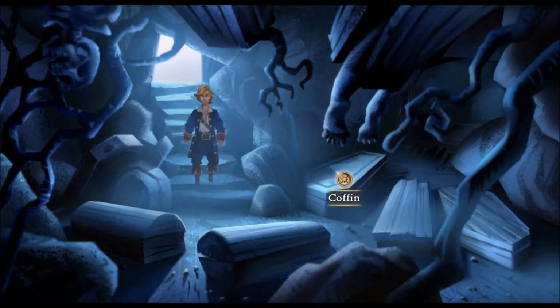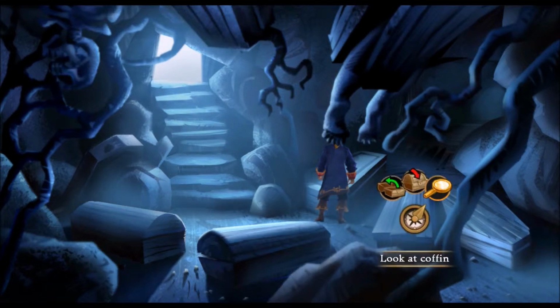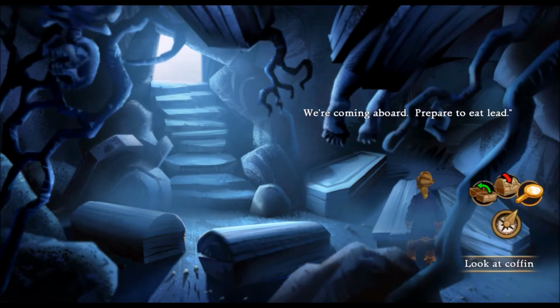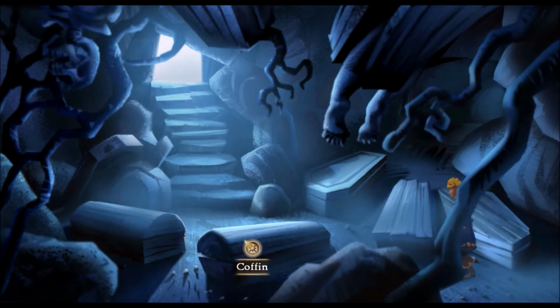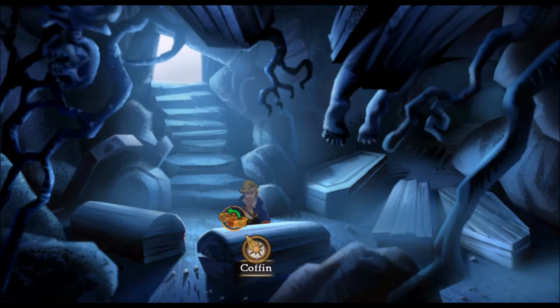That is a fantastic reference. I don't even know where it originates from, but it's in like everything. It's in Weird Al's movie UHF. Violets are blue, roses are red. He goes, Badgers? We're coming aboard. Prepare to eat badgers. It's in National Lampoon's Mouthwash. We don't need no stinking mouthwash. Oh, there it is again. And he goes, Baggers? We don't need no stinking baggers. Kiss me, I've got scurvy. Oh, okay, there's the right one. But it's like one of the most referenced lines in history, I swear.